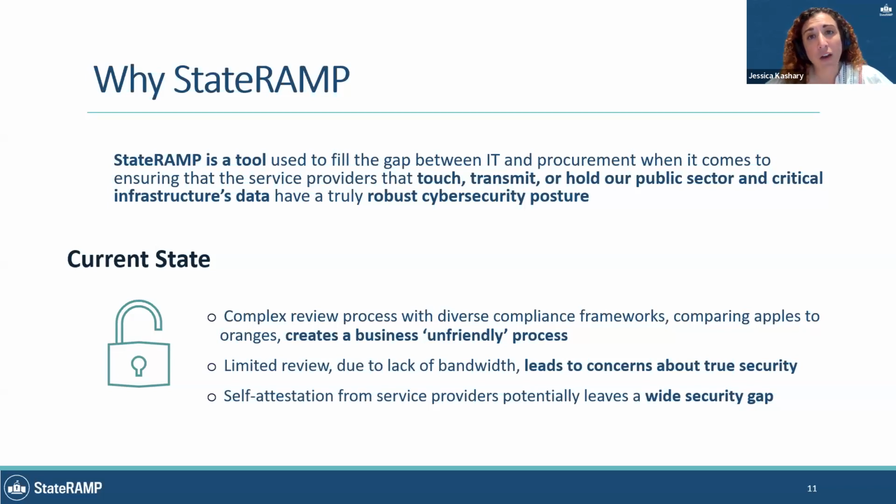Right now, with the way a lot of states operate, it's just self-assessment, checking a box on your procurement documents that says you meet whatever the requirements are of your entity's standard cyber policy. Obviously, there's not a lot of checking that can be done to verify that they are in fact meeting those, short of your staff, who have limited bandwidth, going through and assessing all of that. And so StateRAMP takes that piece out and no longer makes that a requirement. Next slide.